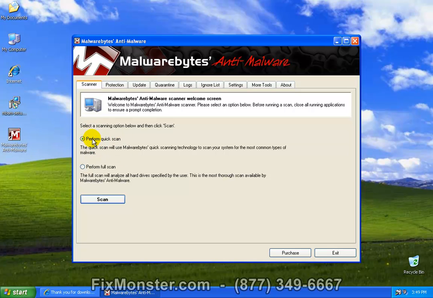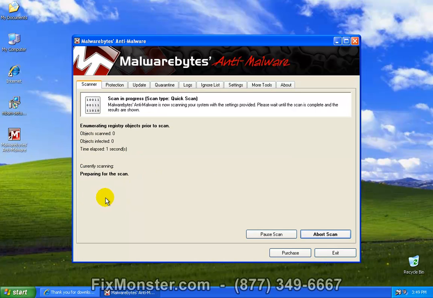Alright, and usually the quick scan scans all the main parts of the system that commonly get infected. If the computer is really bad off, you may want to do a full scan, but in most cases, if the computer hasn't been infected very long, you can go with a quick scan, and just leave it on that and click scan. And it can vary the amount of time that it takes to scan a system. This system, it's according to how many files are on the computer. I would say this one will take about 5 minutes. So I'm going to pause and I'll come right back as soon as it's done.